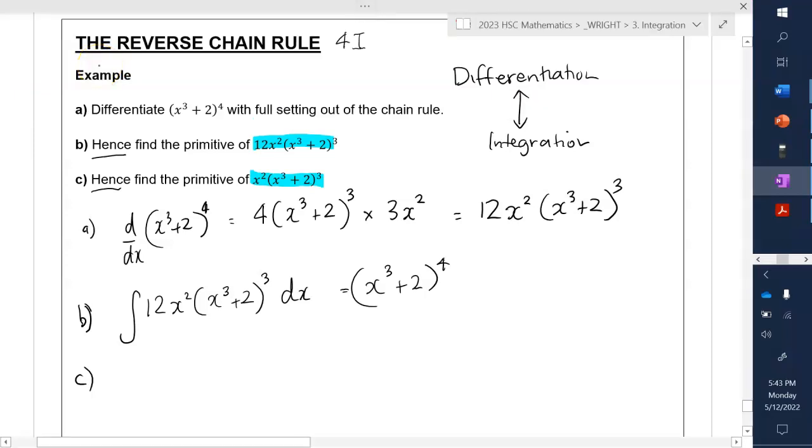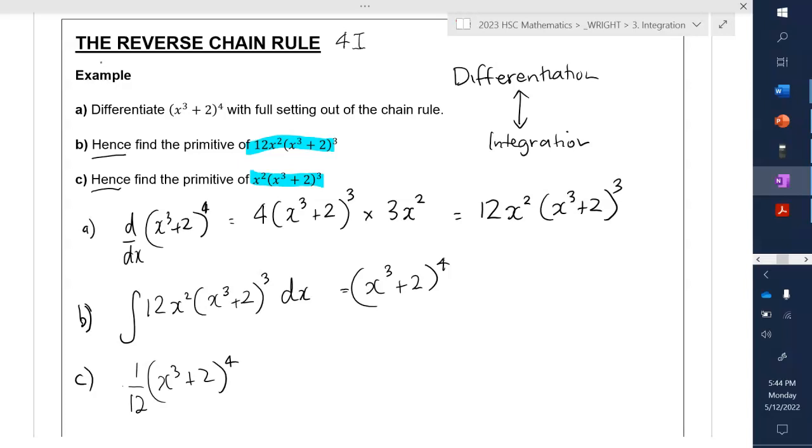The difference is this 12, isn't it? This is 12 times bigger. We have 12 times the size in part B than we have in part C. Now we knew that when we integrated our larger number with the 12 in there, we got this here. So if I was to take away the 12 here, and I divided by that, so to get rid of the 12, I'd have to divide by the 12, then I would divide by the 12 here. So if I was to divide by my 12 on the answer I got before, I would have my new answer.